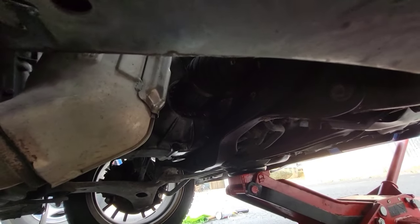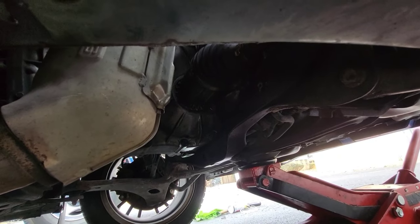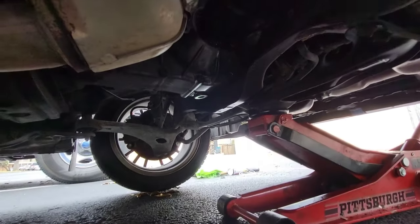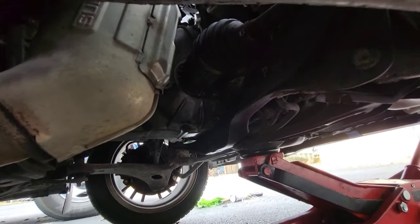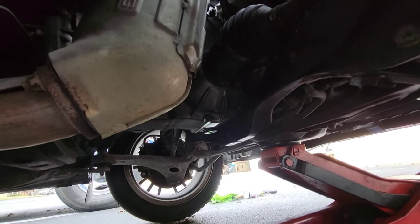I need to check the level on my transmission fluid. It's a manual transmission gear oil, I'm sorry. But I did, it's wet right there because I spilled filling it up, so it dripped down on there. That might be that.